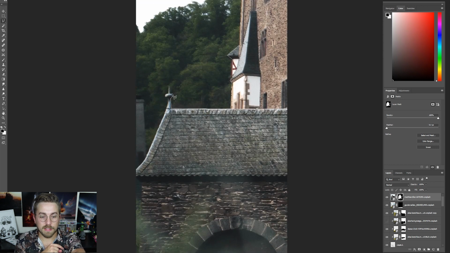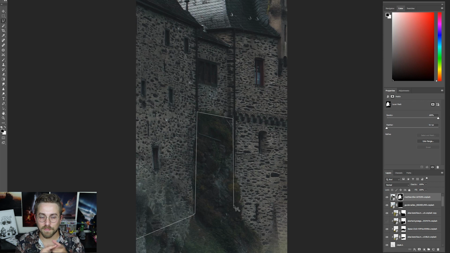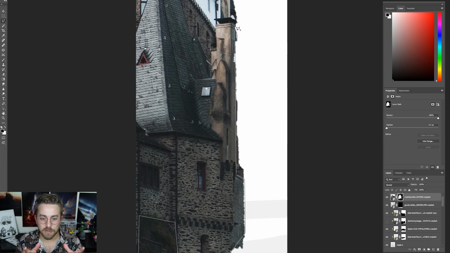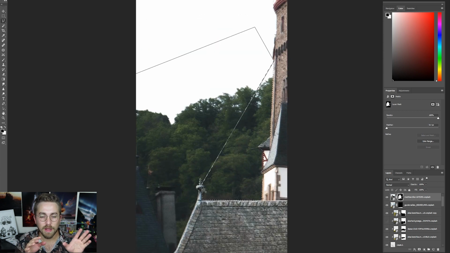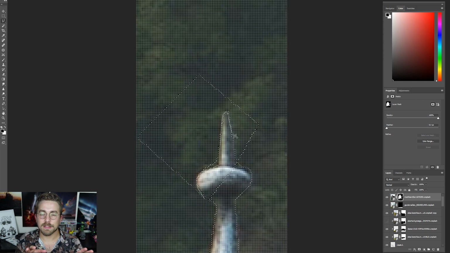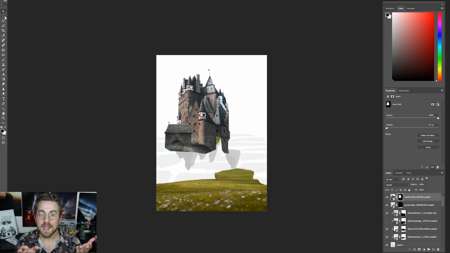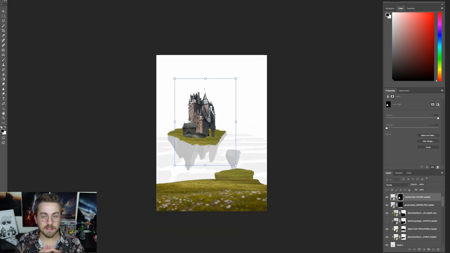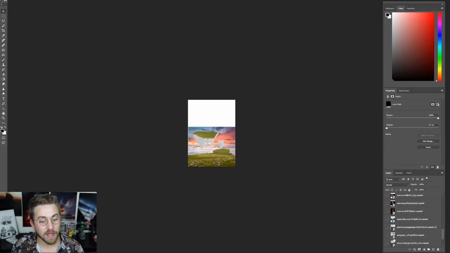A lot of people are asking me, how do you select so fast? Subject selection. It's on Photoshop CC 2019, it's amazing. An AI basically auto selects what it thinks is the subject, and then you get a selection. It's pretty fast, and I love it. It's near perfection. Okay, not near perfection, but Adobe doesn't need to know that right about now because I want a feature. Anyway, going back.